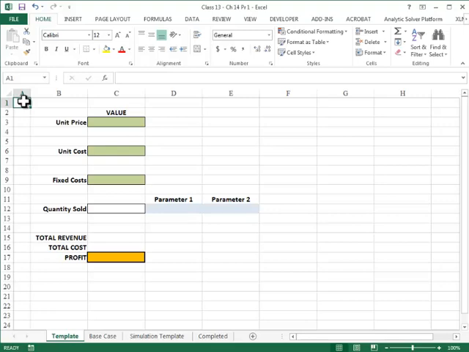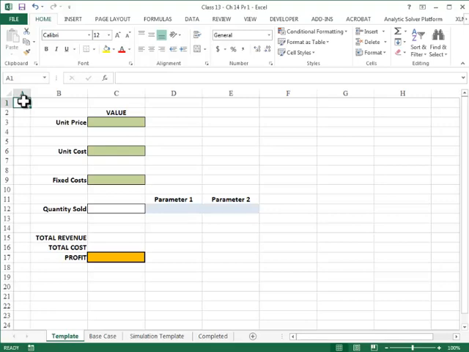What separates this problem from what we have seen so far is that unit price, unit cost, and fixed costs are not certain, and also there's a portion of quantity sold that is likely to be uncertain as well. And in the problem description, we are told how to model each of these uncertain parameters.